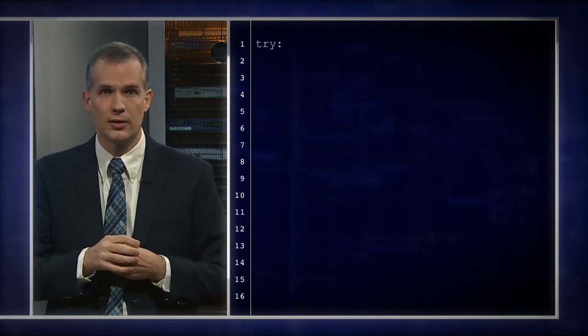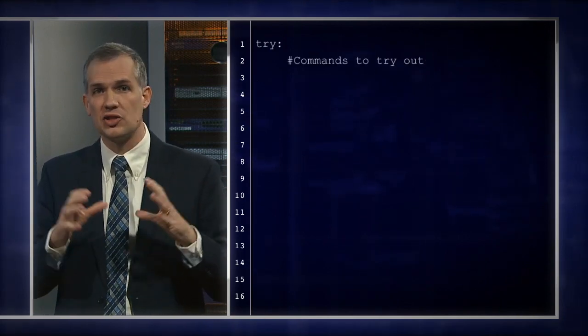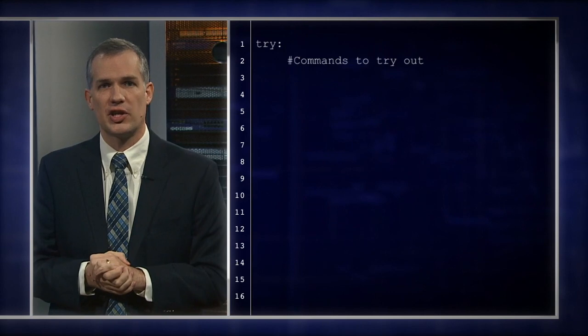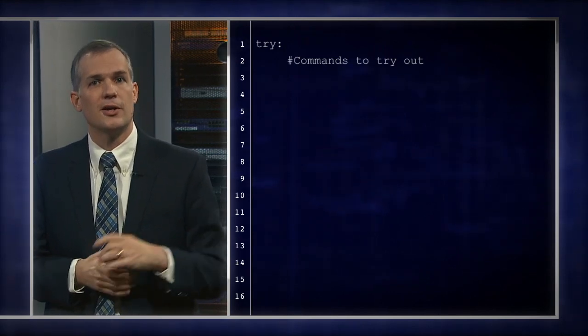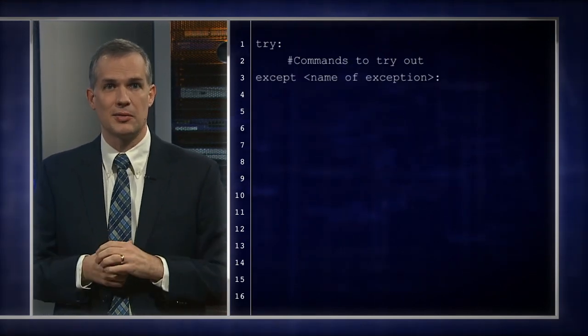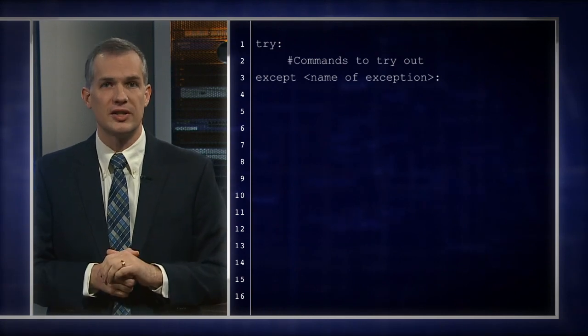Exceptions are handled in Python through what are called try-except blocks. A try-except block is basically a way of containing code that might create the exception. You start with the statement try, followed by a colon. Then, indented is all the code for which you possibly want to check for an exception. Following that is an except statement, identifying which error you want to deal with.